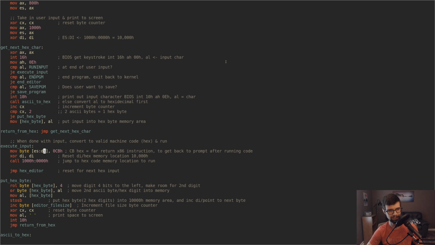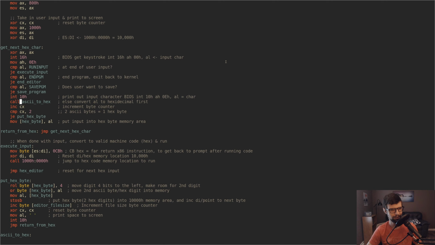First character is being replaced with a CB. So I want to change, when we load the file, I want to load the bytes, print them to the screen, and then I guess we'll move the cursor back to the start. We'll move the cursor all the way to the end. I wanted to move it to the start in case you wanted to overwrite, but we can do that later. Let's just print the stuff to the screen and then try to run it and see if it works, right?